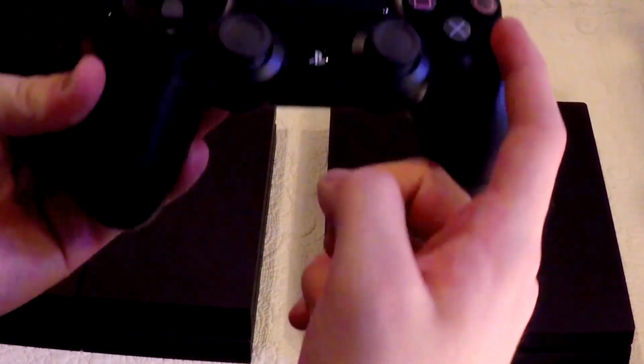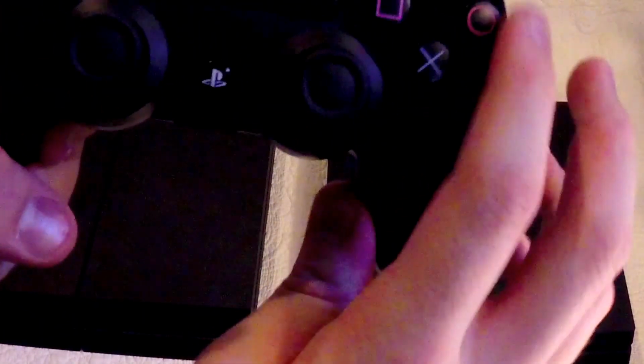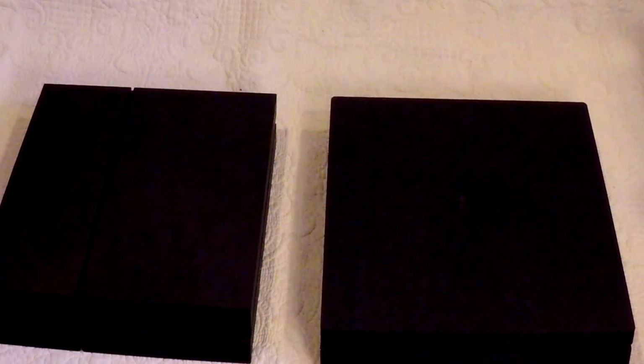And the other difference I want to point out is that around the buttons, this whole little circle here and here is now just the same shade. It's the same matte color, and it looks really good. Whereas on the original, it is this shiny glossy material which attracts fingerprints and scratches and stuff, and I don't really like it. It doesn't look that great, but still, I like the original controller. That's the main differences between them.